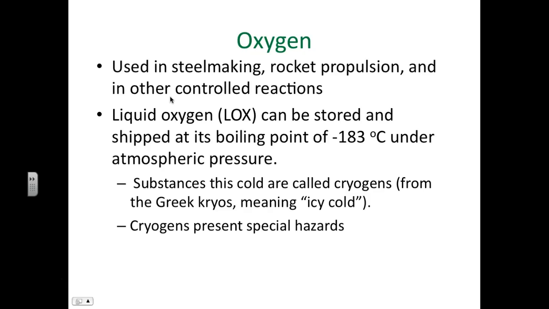Pure oxygen is used in steel making, rocket propulsion, and other controlled reactions. Liquid nitrogen is used as fuel whenever we send anything out to space. Liquid nitrogen is really, really cold. In fact, we call these cryogens, which is Greek for icy cold, and it's very dangerous because if a canister of liquid nitrogen was to open up and pour on something, even metal, that metal would instantly freeze and become really brittle. So it's very dangerous stuff.